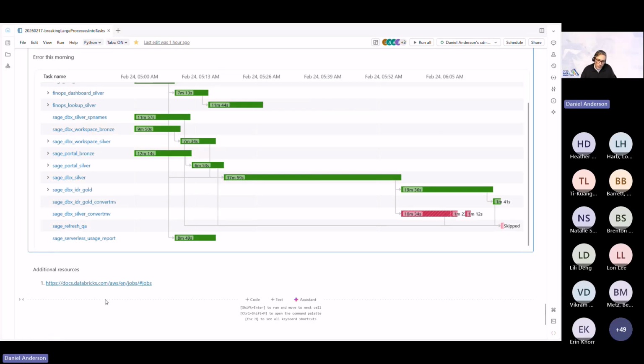Additional resources, we're never going to be able to go through everything that Databricks offers, but I do want you to see they have some really good documentation, particularly about parameters and other design options in the jobs location in the Databricks documentation. We will be following this up next week with additional features on troubleshooting tasks and best practices in writing out our tasks. And then in a couple of weeks after that, we have an interactive session as well that is on the calendar. I think we've actually announced it on the calendar that we'd love for you to participate in and get some hands-on experience with a couple of common issues that we can work through.